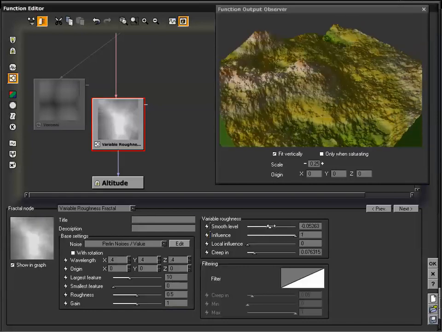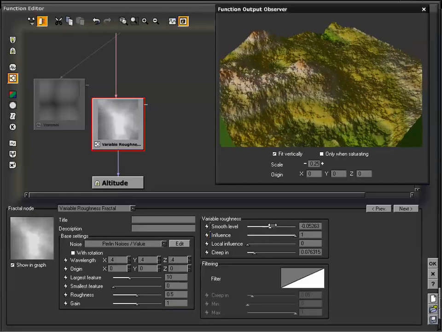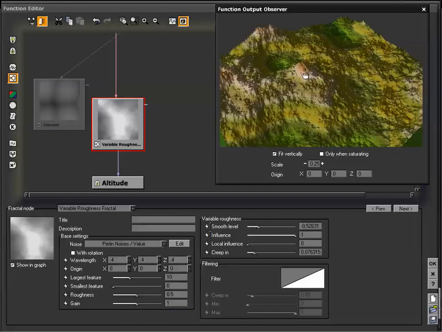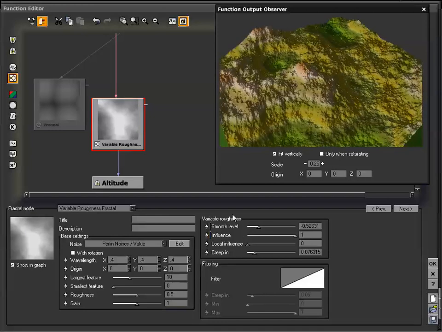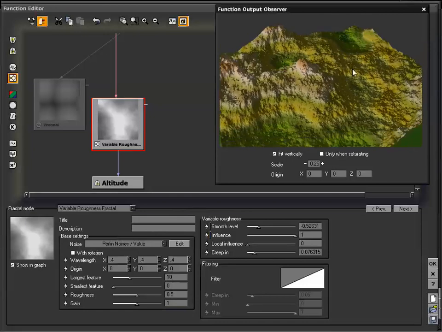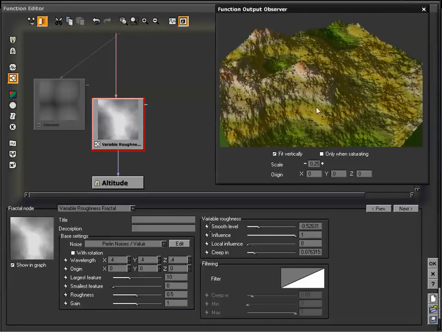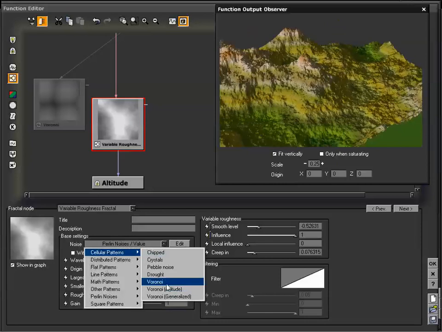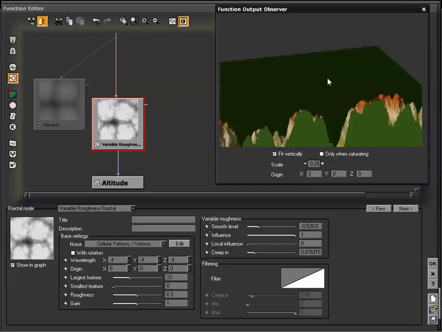Adjust our smoothing level. And we can just see all the different variations that we can create. So these are very useful for creating effects different from some of your other nodes and some of your simple fractals, where we can create a little bit of variance overall throughout the surface. And like I said, we can do this with any of the other options as well.